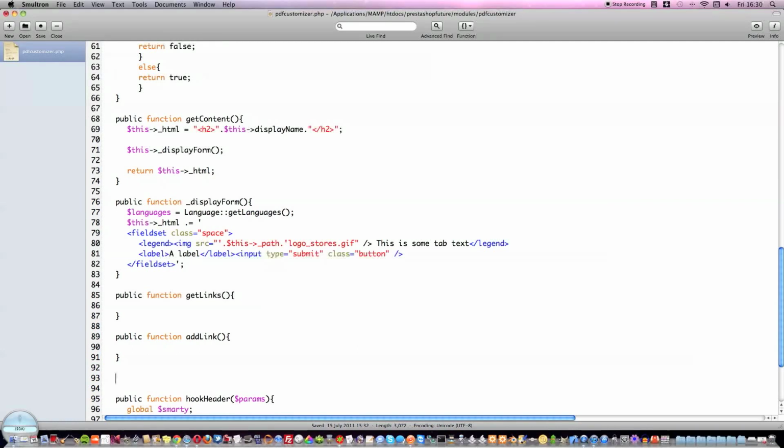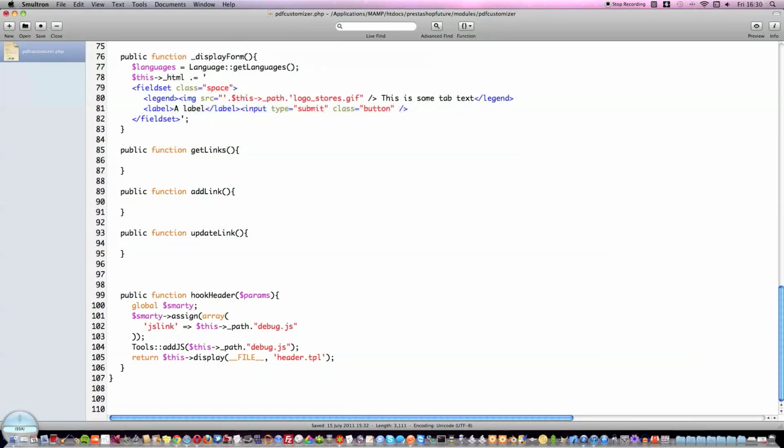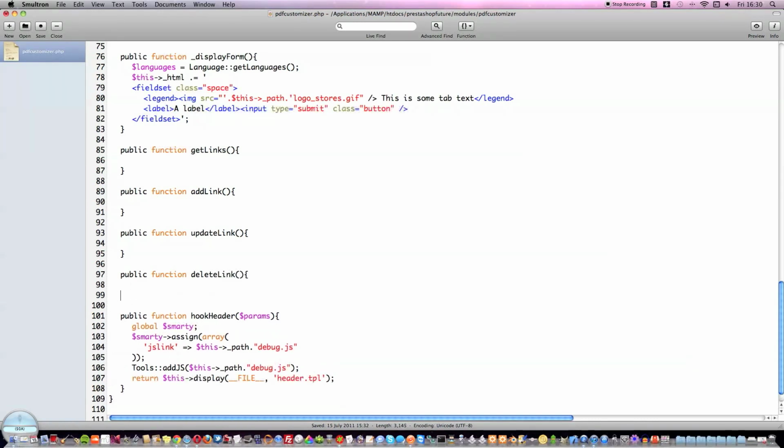Then the next one is going to be update link, and the next one's going to be delete link. So these are our 4 functions. We just need to add some code from now.